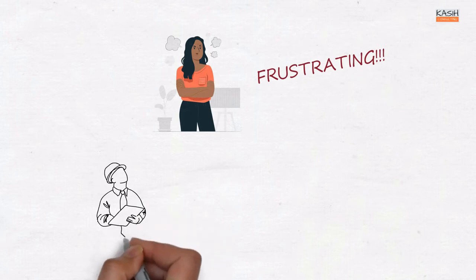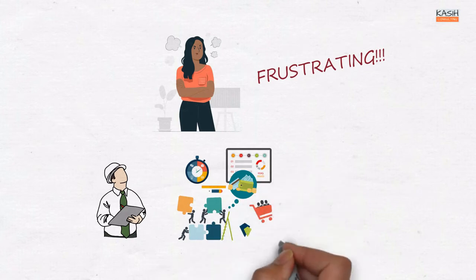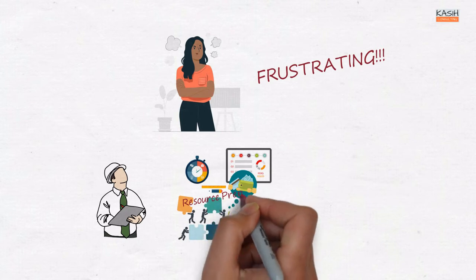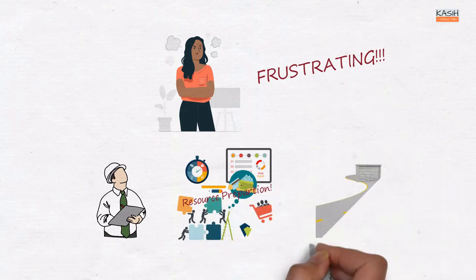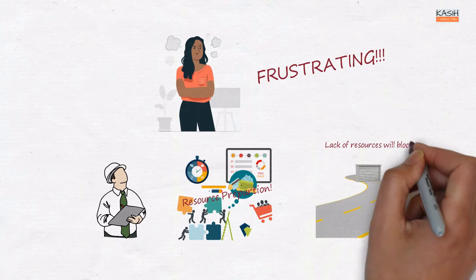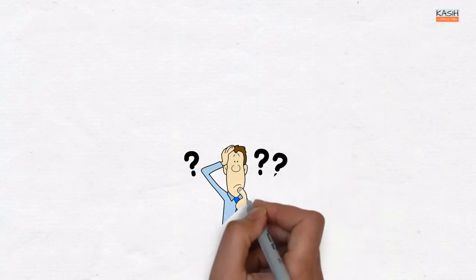Isn't it frustrating? You can't prepare your favorite meal because you run out the ingredients? Well, same goes to project. Project manager has to prepare and manage the resources to ensure the project running smoothly. Without resources, the project will hit a roadblock. It will not progress. So, what are the constraints?